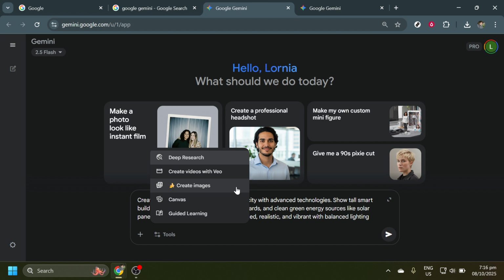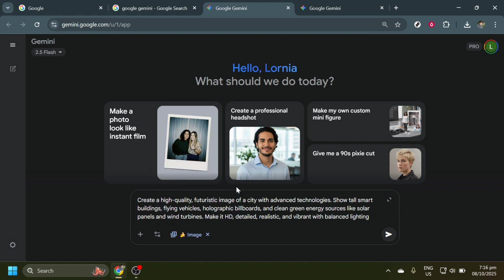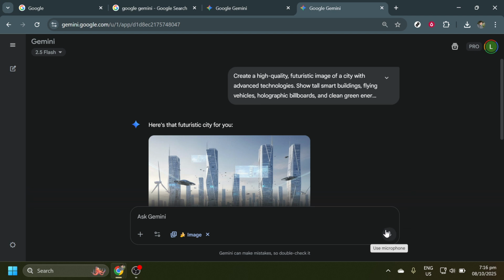Once you're happy with your prompt and the options you've selected, proceed by clicking on Create Images. This feature activates the engine that processes your request, transforming your text-based idea into a visual representation. Finally, click on Submit to finalize the process. This submission is like the final flourish in your digital artistry, allowing the system to work its magic.